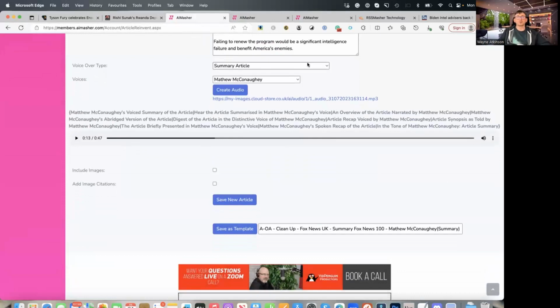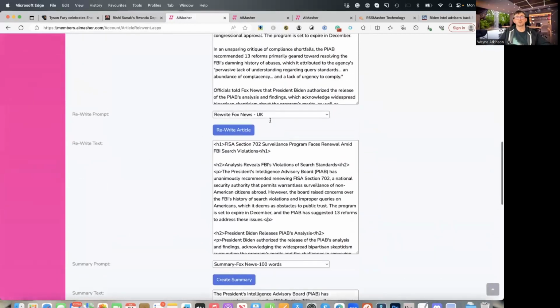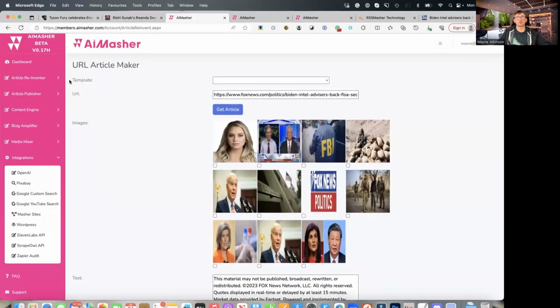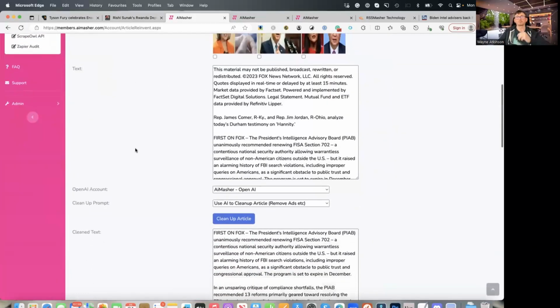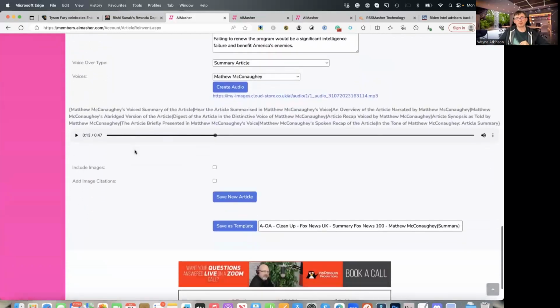As you select all the options, you'll notice that it's building a description down here. This is so you can save this as a template so that you don't have to fill them in each time. You can just see we've got template up here. You could pick a template and they'd all be there for you. But I'll explain why we've got templates in more detail in a minute.